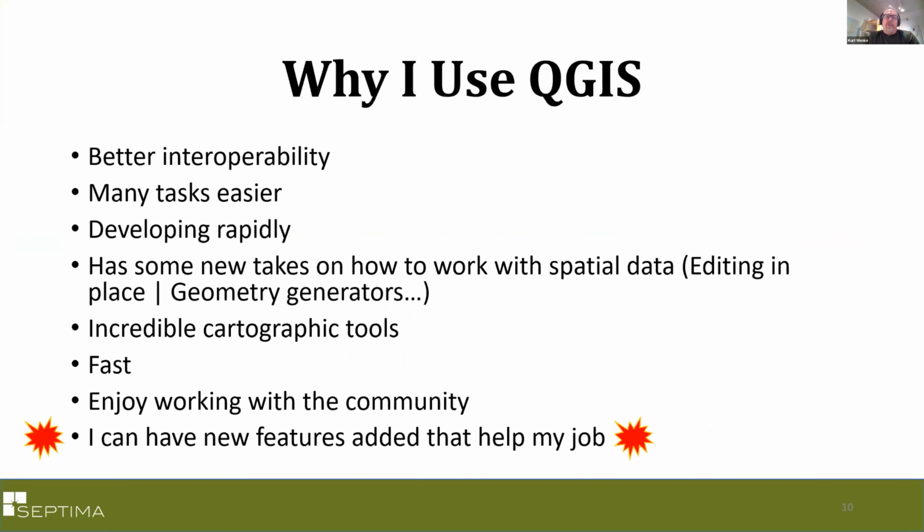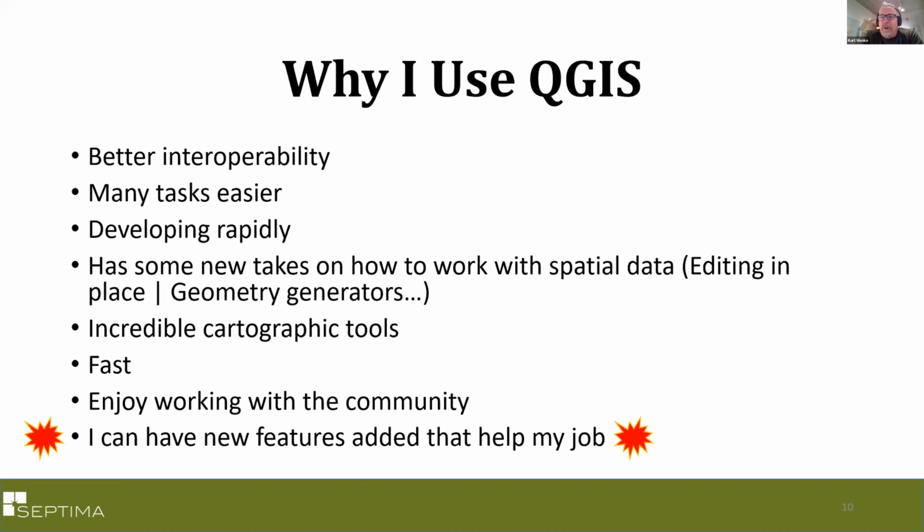And so I don't know where this slide fit in here, but I wanted to put it in somewhere. So here it is, why I use QGIS. Especially in these early days, one of the early strengths of QGIS was the interoperability. Like I would have customers give me KML files as data sets and things like that. And with Esri, it was always having to run a processing tool to bring that in and start working with it. Whereas in QGIS, I could just drag and drop it and start working with it automatically. And so that interoperability and just some tasks being easier just made my job easier. And so I started using it more and more.